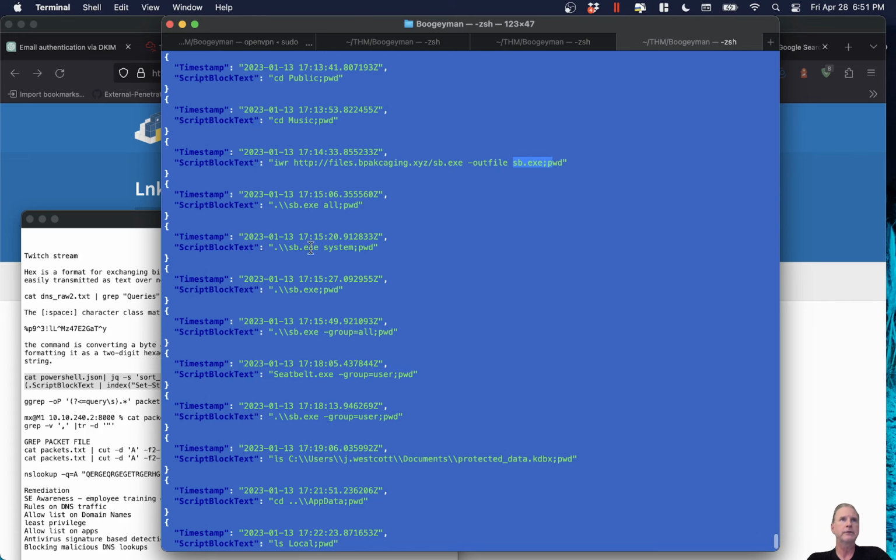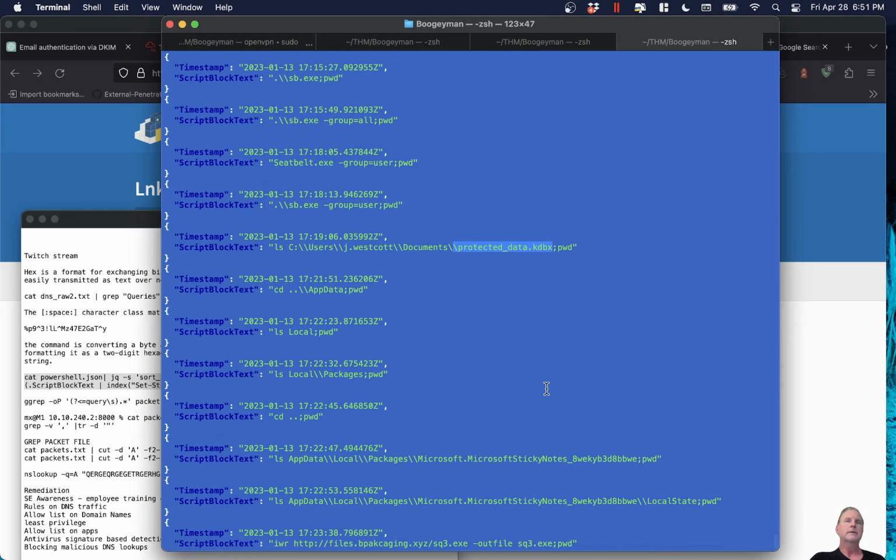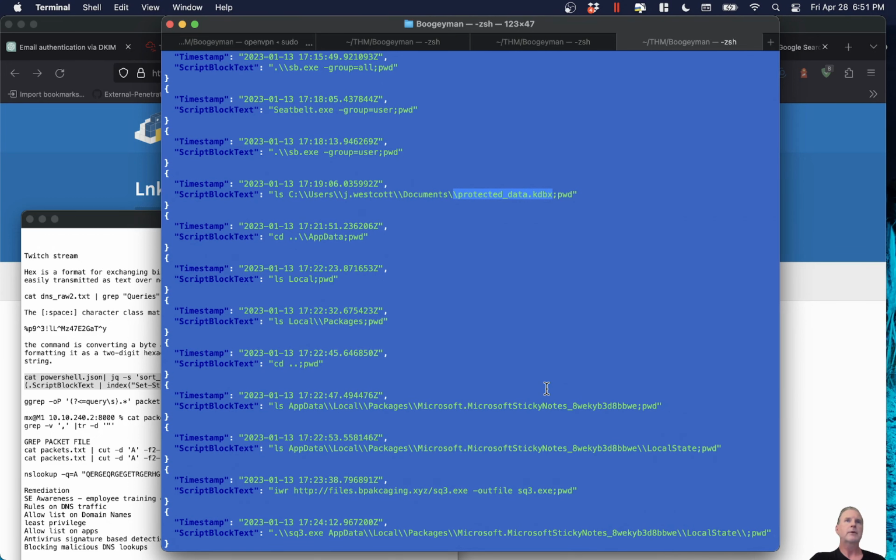And now you can see he's using it to enumerate the system. So what does he do next? It looks like he lands upon a target file. Does anyone recognize what that is? KDBX, it's a KeePass database. So that is a password vault. So clearly this person knows what they're doing, knows what they're after. Very targeted. And so that's definitely a crown jewel here.